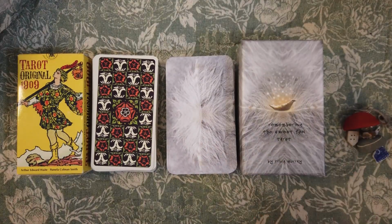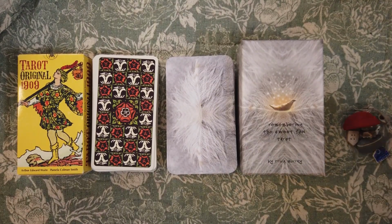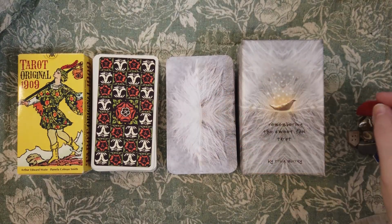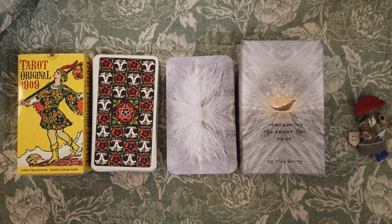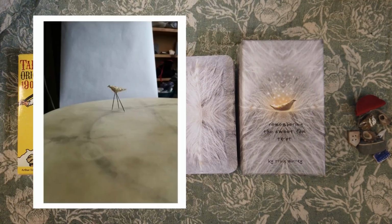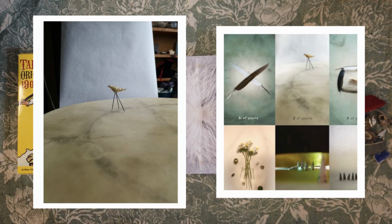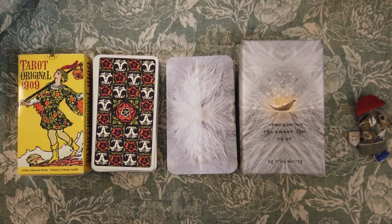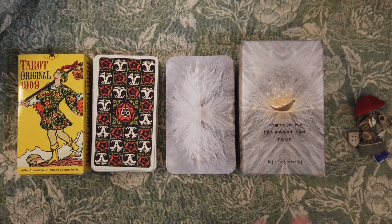So the deck itself has been created using a mixture of photography, found objects formed into a creative thing like we see here, and then really close photographs, using Affinity Photo to manipulate the photos to give them different colors. And I'm going to throw up an image of her photographing an object for the deck, and I believe it's the Three of what she calls Points, or Three of Swords card, which is really interesting to see her process there. And the back of the cards that we're seeing here is actually an owl feather that she found, and just beautiful.